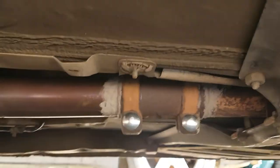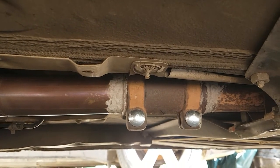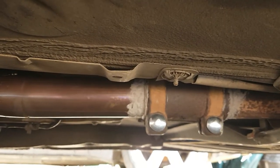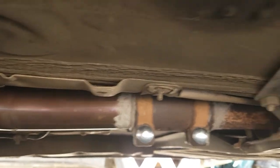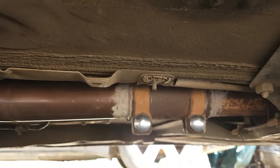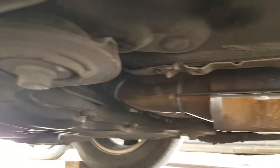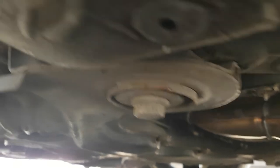We've fitted the new exhaust. I put a couple of coach bolts in — M10, 50–60mm long, got them from Tool Station, a pack of 10 for two quid, and I've used two. They come with bolts and nuts. I've also put some exhaust paste on the joins to seal the gaps because it was blowing a bit. The exhaust then runs all along there and up to the manifold.